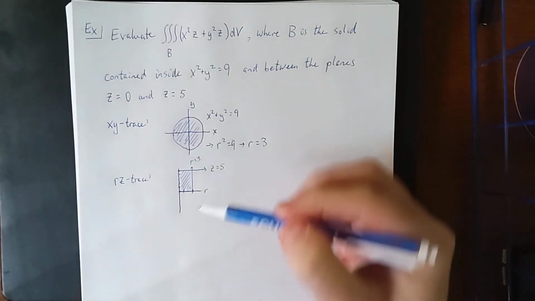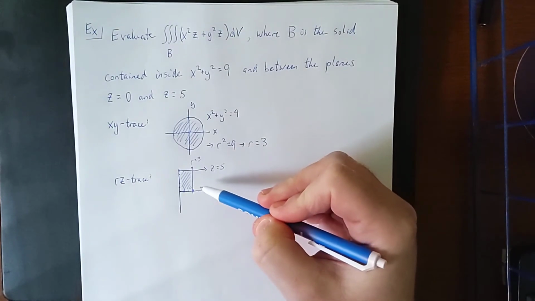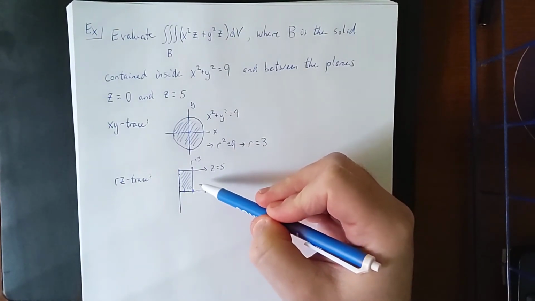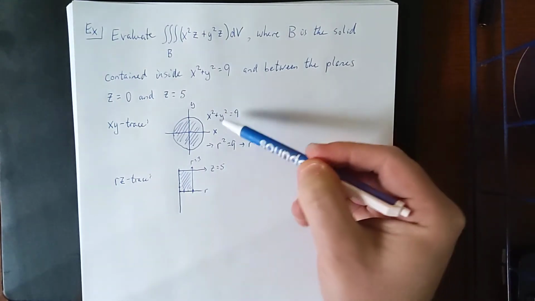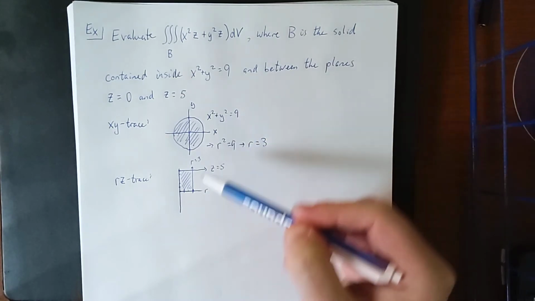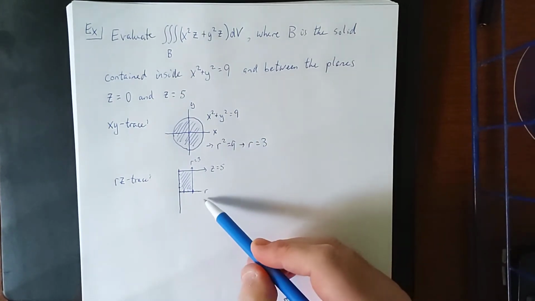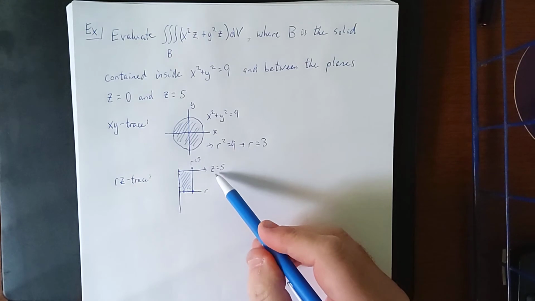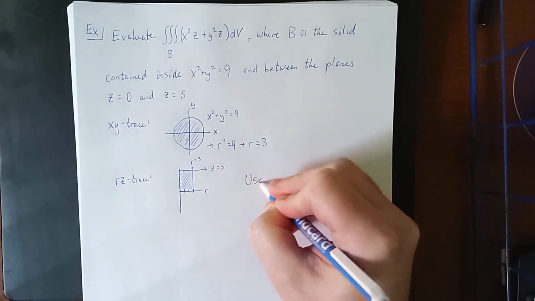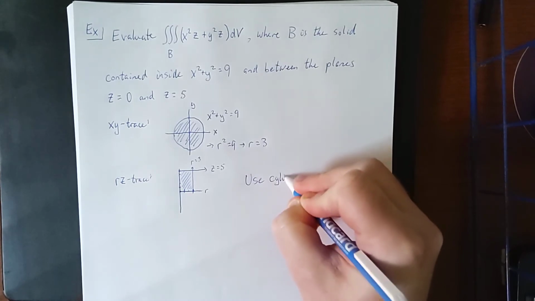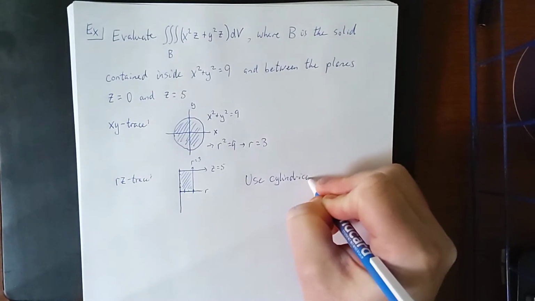The question that we get to pose is, is this round? And I would certainly hope that by looking at this you would ascertain, no, this is not round. So because it's not round, we are going to convert x and y into polar coordinates, but we are not going to transfer r and z into spherical coordinates. So because it is not round, we are going to use cylindrical coordinates.